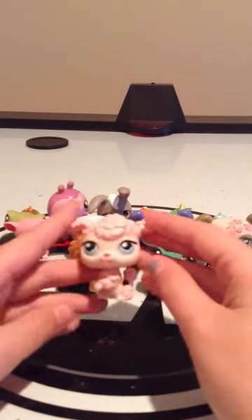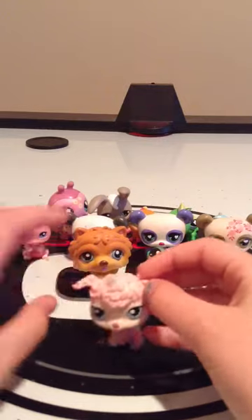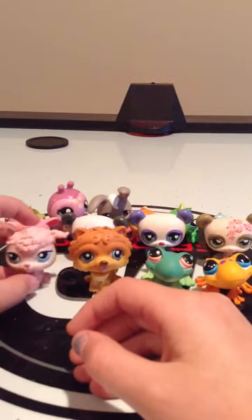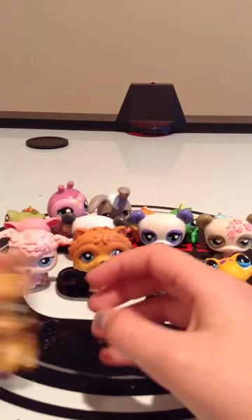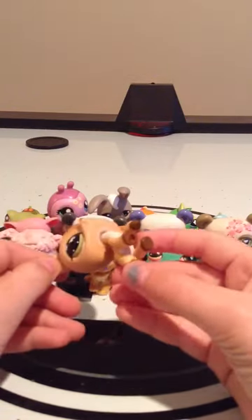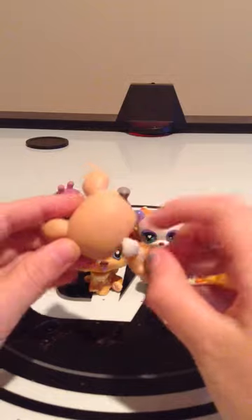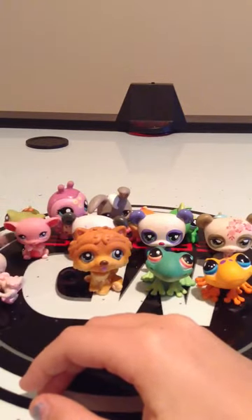Next I've got this poodle — she stands, she's got a magnet, and she's really pretty with no marks. Next I have this deer — she's really pretty with no marks at all, well except for this little line here on the back, but no one cares about the back. It's got a hole but that's fine.